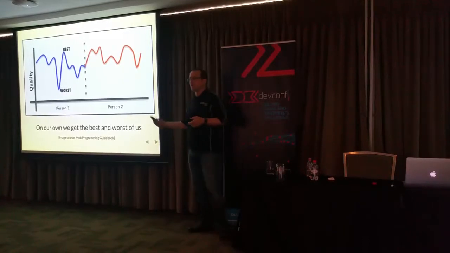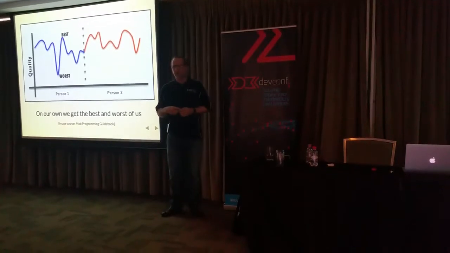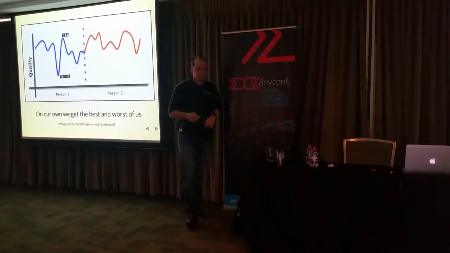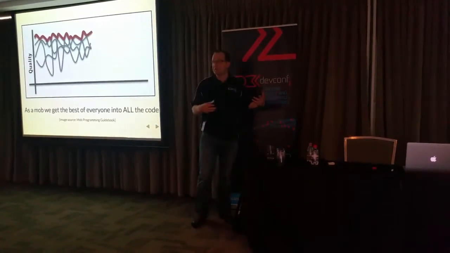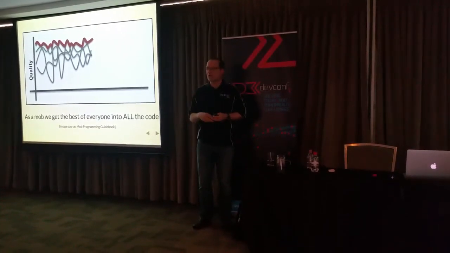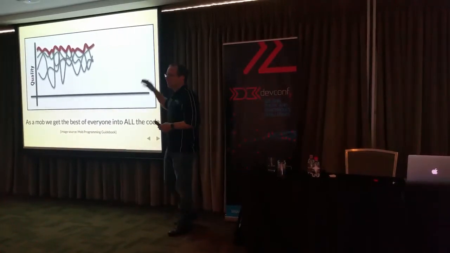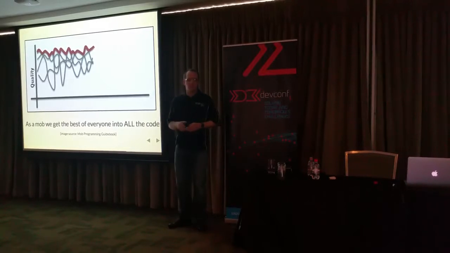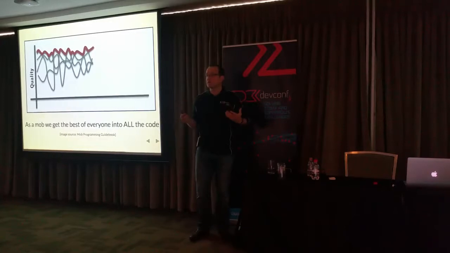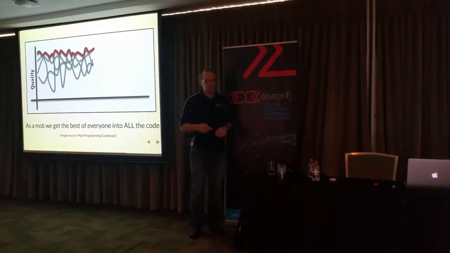Now we might try to retrofit practices to reduce that impact, like code reviews or peer review, but essentially we're doing it after the fact. When we change it up and have a group of people working together on code, only the best of us gets into the code. All the worst of us is filtered on the spot. And that means that quality soars. It absolutely soars. That's been my experience with mob programming: the quality of the code you're writing is so much higher because you have that diversity in the mob, seeing things from different angles.